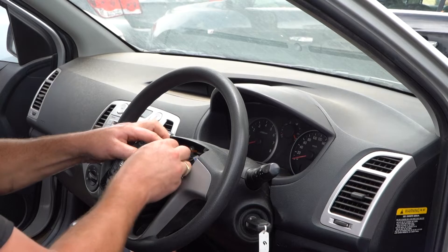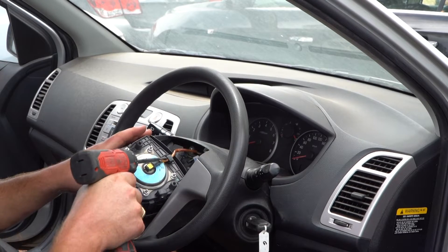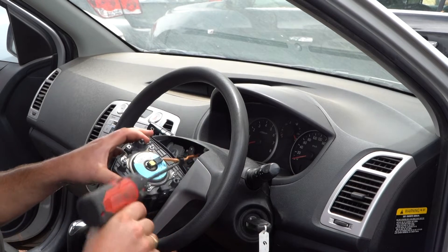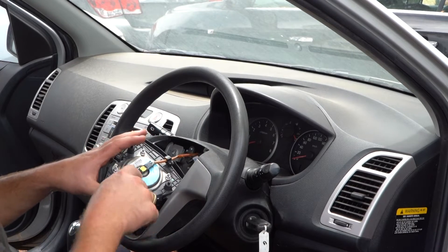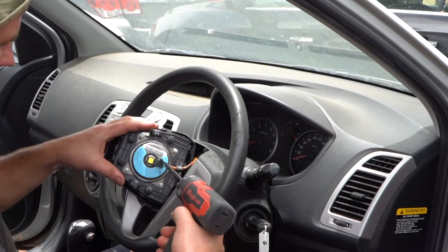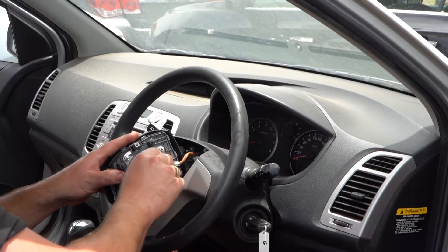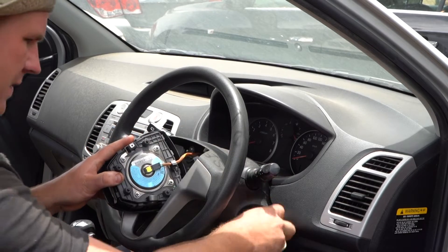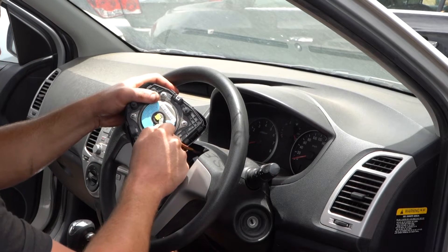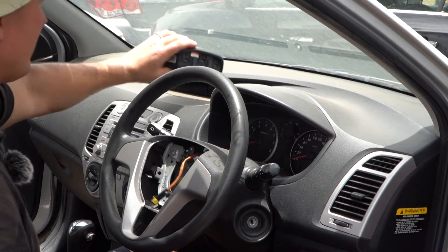You've got this little black plug. Most of the time I just grab a little Phillips head and give it a bit of a lever — it'll pull the whole plug off. It's best to use a little flat blade if you have one. Basically, you just lift that yellow tab and it kind of pops out, and then you can pull that horn pad off just like so. Gently put it on the dash.